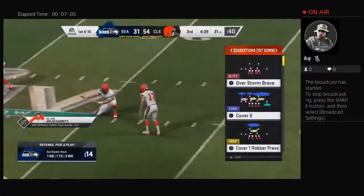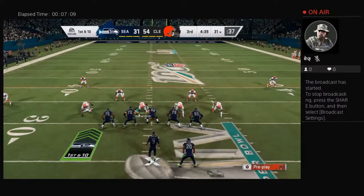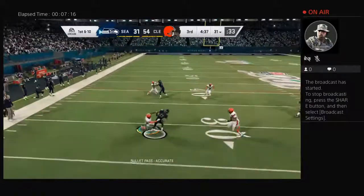So a bit of a weird kick there. That wasn't an overly long attempt, but that never had a chance. You almost wonder if he might have maybe got that one on the laces because it kind of knuckled on him a bit. And this one winds up in empty possession.